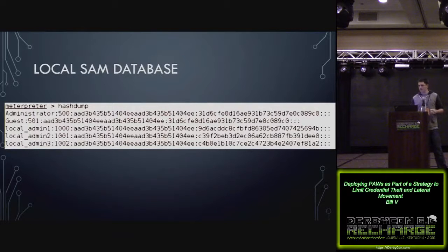Let's talk about where credentials are stored on Windows. One of the more commonly known ones is the local SAM database, a file on local computers that has all local user accounts and their associated hashes. These can be dumped with system rights, which is pretty trivial to get once you have local admin. Once dumped, they can be brute forced offline or passed to other systems.